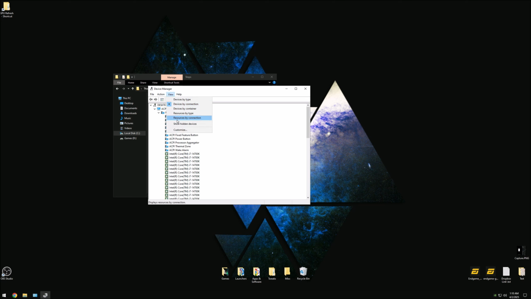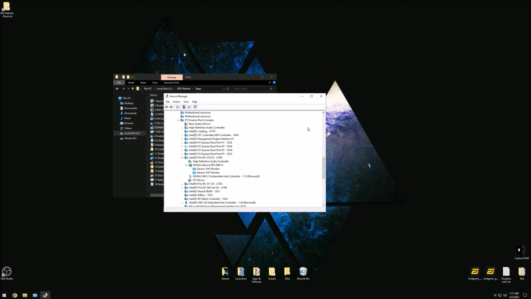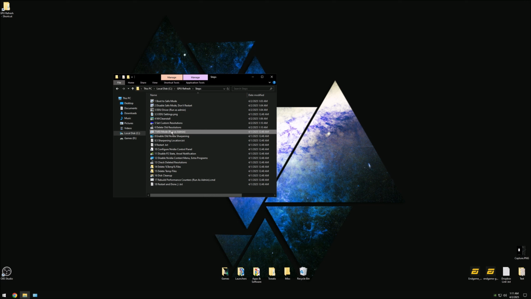Close out of that. We're going to go into the device manager and check for some older monitor EDIDs. So right here I go devices by connection, show hidden devices. We're going to find the Microsoft Basic Display driver. This is the driver that pops up when we're in safe mode. I delete these basically out of habit since I use a capture card and I don't want the wrong EDID to load when I boot my PCs. So I just like to get rid of these once I know I have my monitor's refresh rate and resolution set.